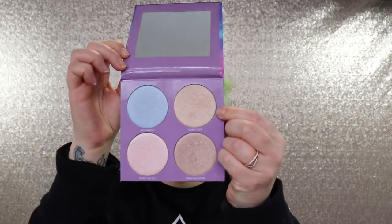So now I'm gonna add a little bit of highlighting. I'm gonna use my favorite highlighting palette. It's from Luscious Cosmetics, the Glow Remix palette, and I'm gonna be using Honey Lust. We're gonna do a little just on the tip of our nose.